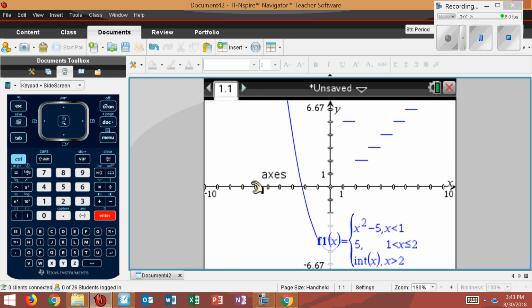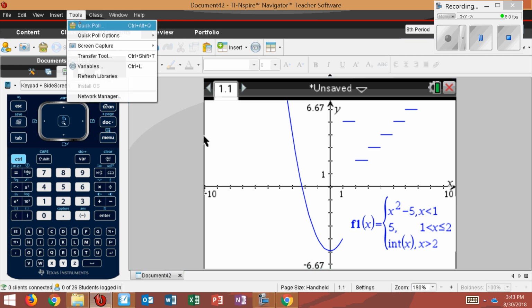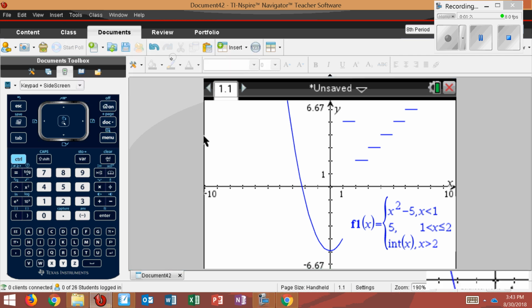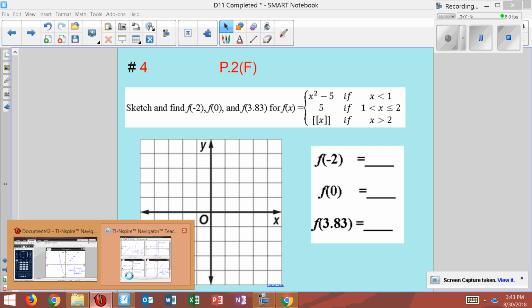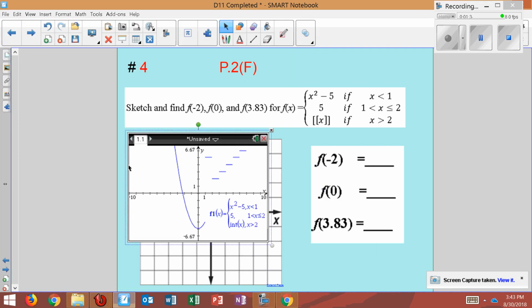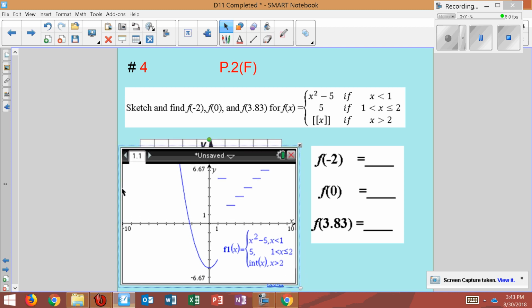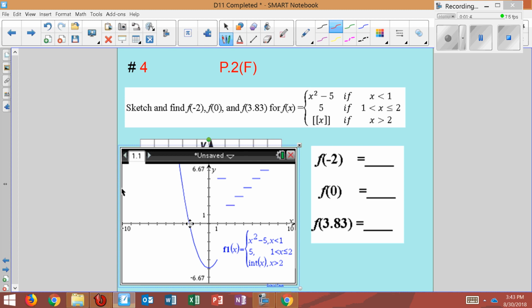I'm going to graph this. And so here's my function here. And I'm going to take a picture of this. And I'll pull it over. So given this graph here, now we want to know what is f of -2. So if you looked over here, you'd say, here's -2, what's the function? Well, that's going to be hard to find.